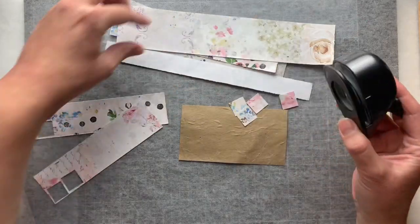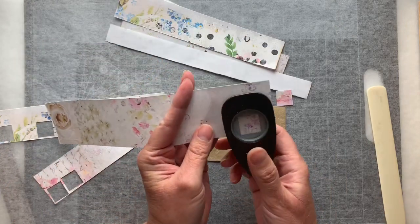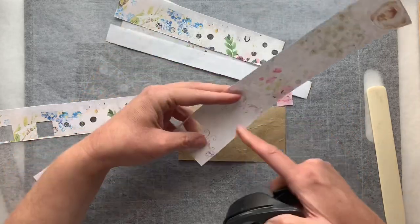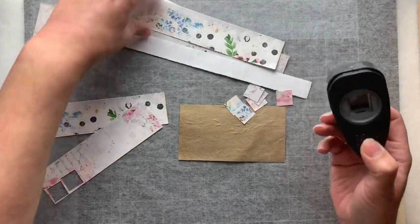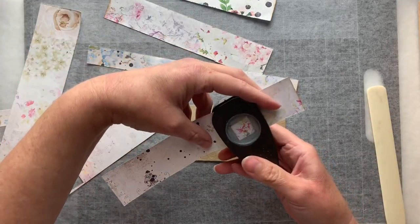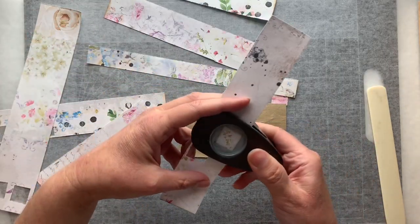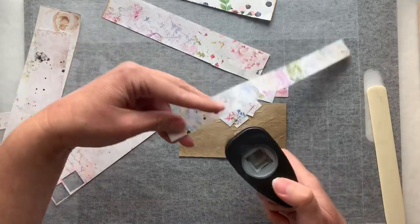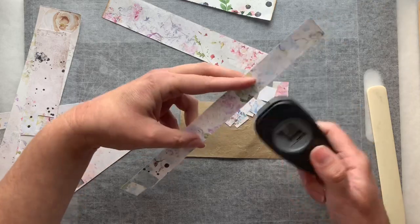So I'm just punching out just a couple from each sheet at this stage. I am aiming for colours and patterns rather than the more neutral areas, because I think that will bring more to my quilted effect. And you could do this with any paper. You could actually do it with any backing paper. I decided the brown packaging paper would be fun because it's darker. I'm hoping it will make, or it should make, the little patchwork squares pop, is what I'm thinking.